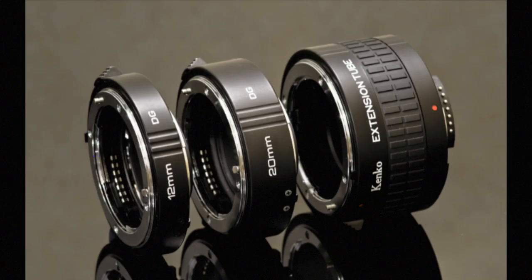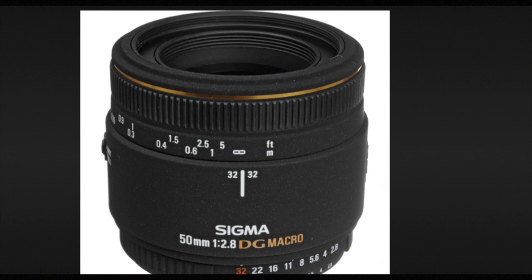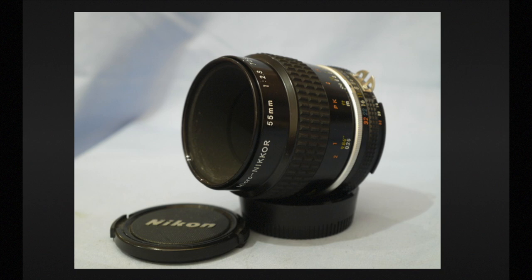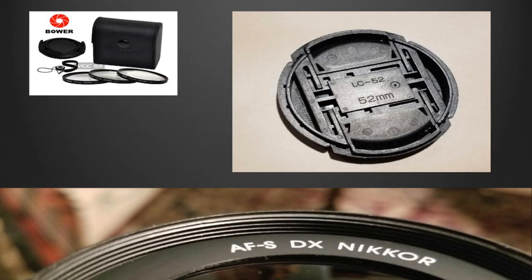You can get a set of extension tubes from B&H for about $63, and they are really good quality for that money. We see those extension tubes in the upper right, a macro lens in the top middle — usually pretty expensive. If you have a Nikon camera, you can get an old manual macro lens for less than $100. The Nikon 60mm macro lens shown is $519, though it's good quality. In the upper left are the close-up filters I'm having you buy for this class — they sold for $14 including shipping on Amazon. The quality is really great for the price. These filters just screw into a kit lens, and that's what we'll be using.